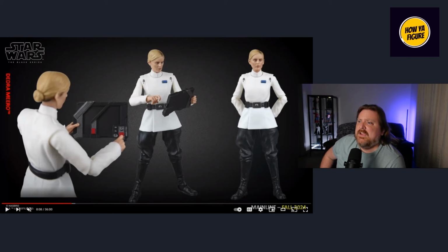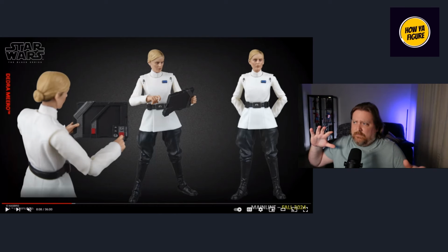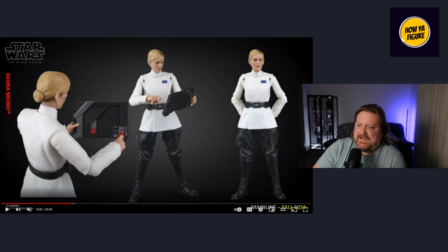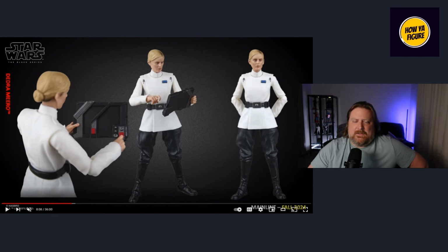Costume design, just a really cool character, and one that I think the sculpt work is actually really strong on. Again, we're talking Star Wars The Black Series, so a lot of times the sculpt and the likeness sometimes it's really good, sometimes it's not so much. I think this is on the really good side. I think that this is a really, really good sculpt, and this is a figure I'm definitely going to be picking up to go with that Andor line. So definitely looking at picking up Dedra. Let me know in the comments below if you're picking up Andor or Dedra.